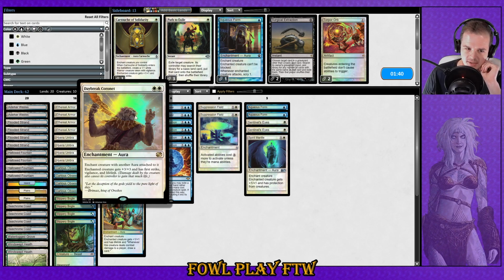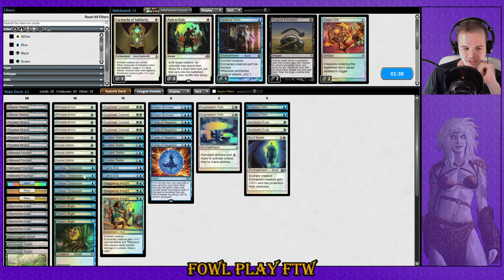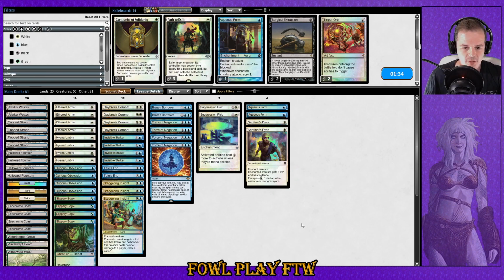But the cool thing is if you have 2 Daybreak Coronets on your creature and they destroy the other aura, the Daybreak Coronets will hold each other on. So that's not too bad.